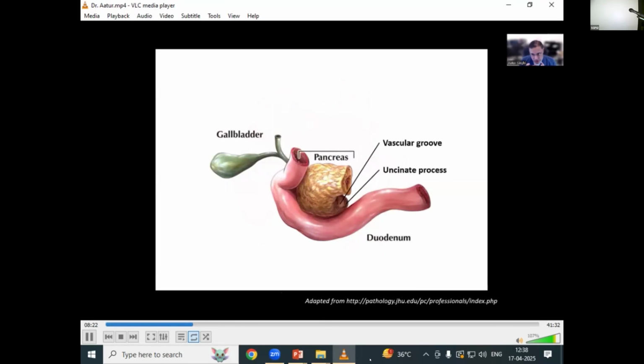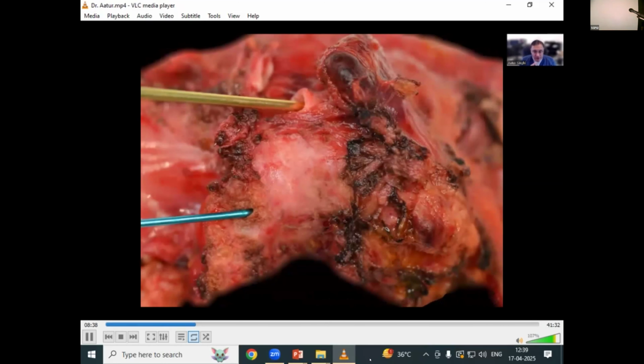When orienting the specimen, many pathologists liken it to a right hand, with the thumb as the uncinate, fingers as the pancreatic neck, and the recess between the thumb and index finger as the vascular groove. I actually use that vascular groove as a guide to identify my margins of resection. Present here is a picture of the pancreatic head from a Whipple specimen with the stomach to the left, the duodenum to the right, but obviously you're looking face on at the pancreatic specimen itself with an identifiable smooth surface, which is your vascular groove.